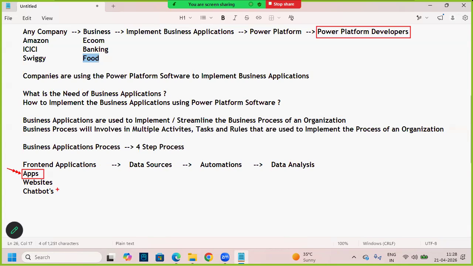Customers don't know it. Let's say I'm the customer. I am placing an order in the Swiggy app. If I place an order in the Swiggy app, I am generating some business data for Swiggy company, right? So what kind of business data will customers generate whenever the order is placed?